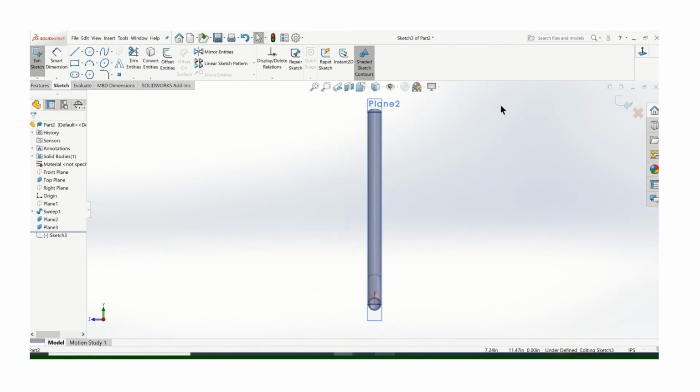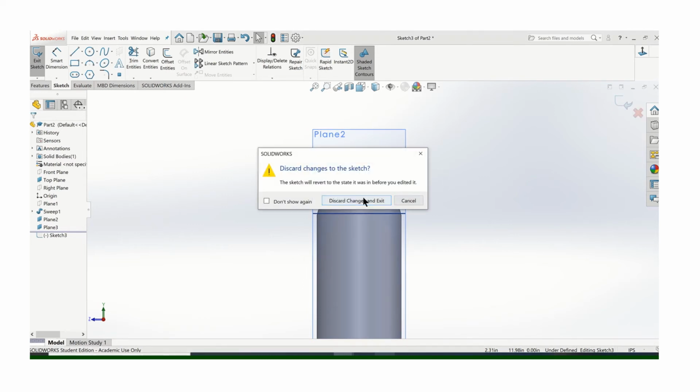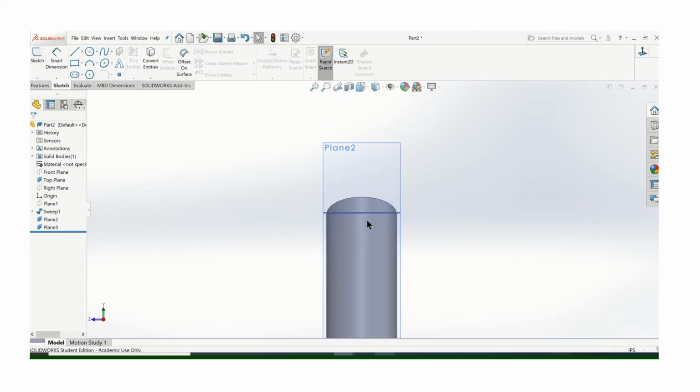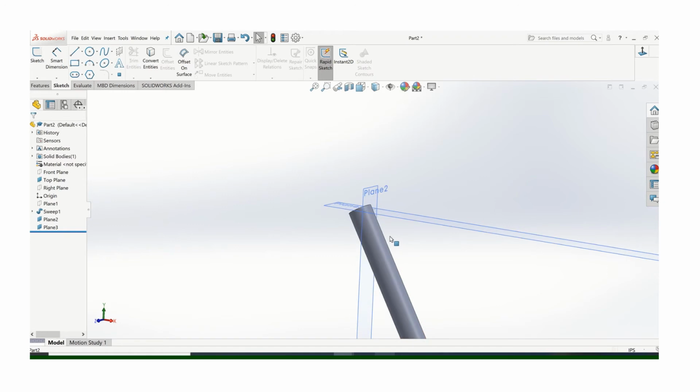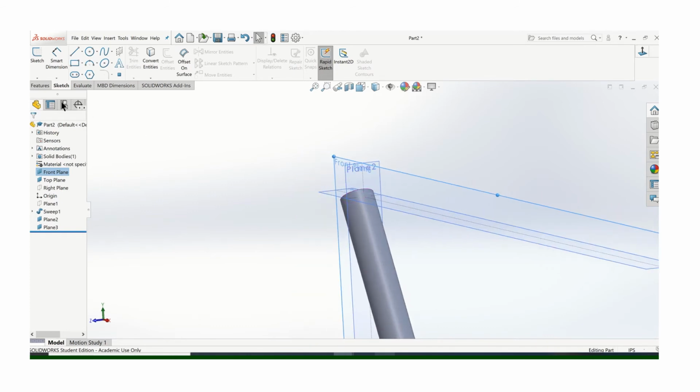Control 8. So when I say I cheated, you'll have to go through these iterations; I've just already been through that. I want to do a sketch here, and I need it to be on the center. If you can't find the center, what we need to do is either turn on that mid plane, that front plane, or we can create an axis. Either way, that should give us a reference.